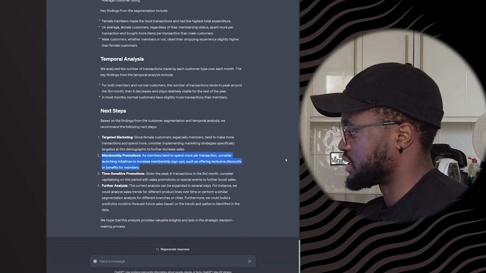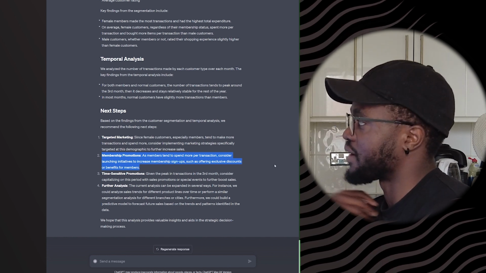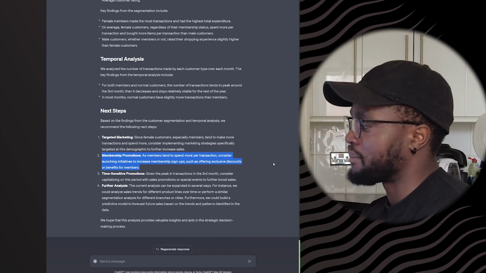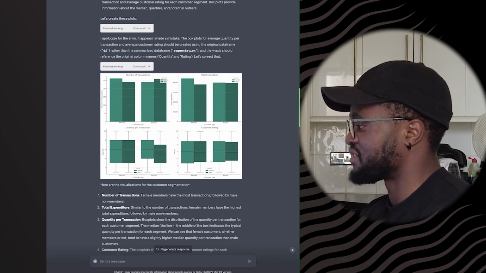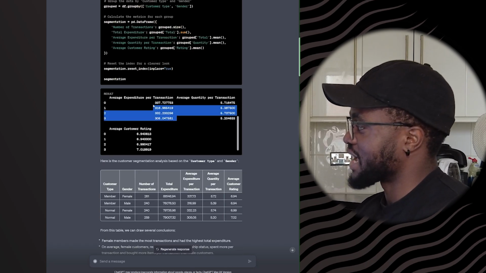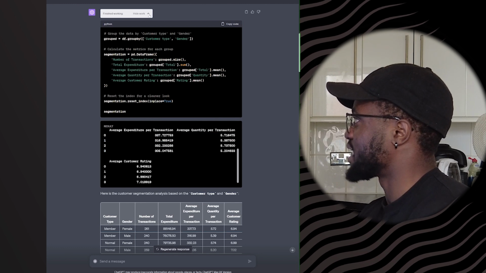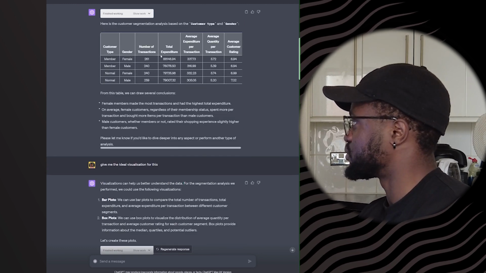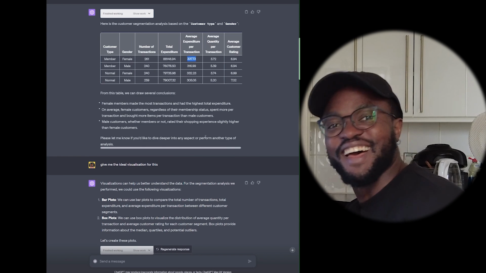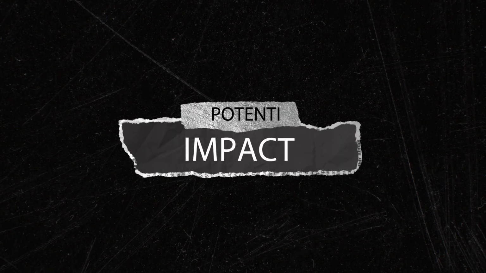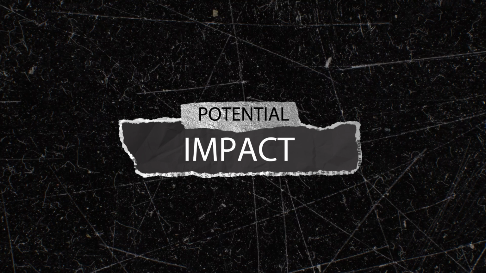So we should launch initiatives. So does that mean, even though I haven't asked it to, it's checked out what the average spend per member per transaction is, or have I missed something? Okay, interesting. So it's actually done this up here in this code. I had missed that. But that means that if I hadn't seen the working being done... Oh no, yeah. It did do it before. Scratch all of that.